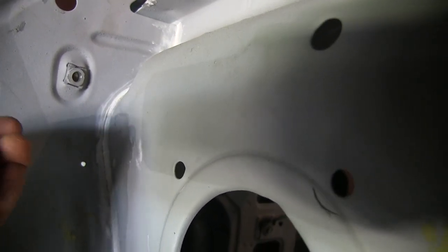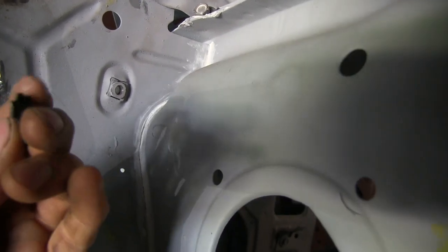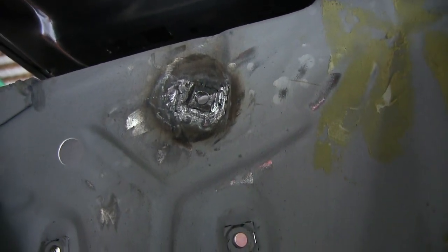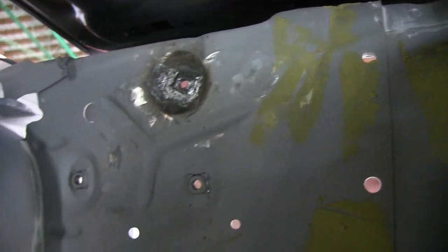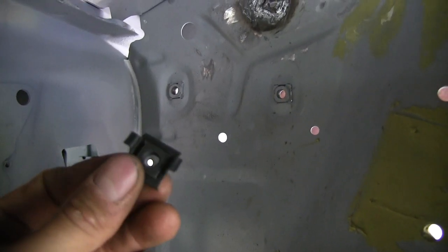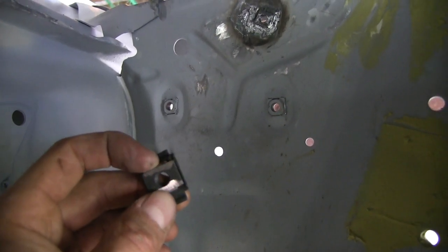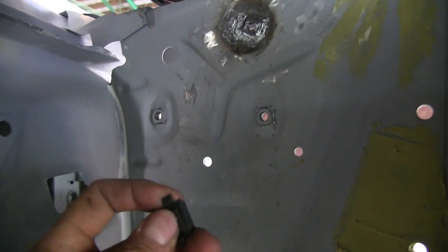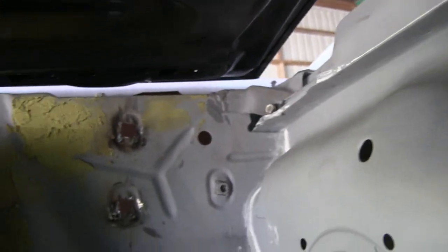If you look closely, that rectangular part here, it's captive to that piece around, but if you remove it using a grinder, that piece here will come off. And I've already welded it on the other side. It's not pretty for now, but it is pretty close to the same thing. It's really not that far from the original look. So yeah, use these and just grind out those two little wings here that keep it tight, and then you can just pop off that rectangular piece and weld it right into your inner fender.